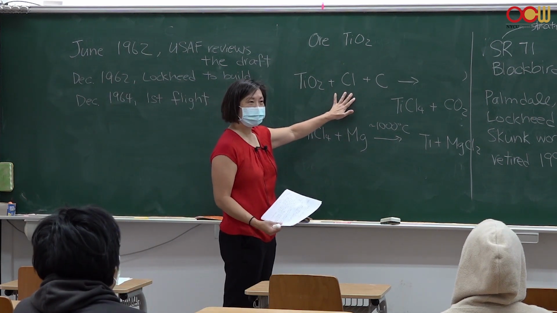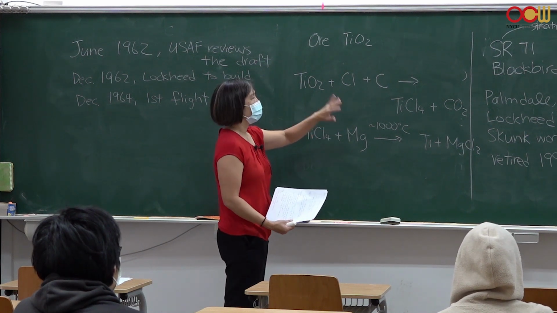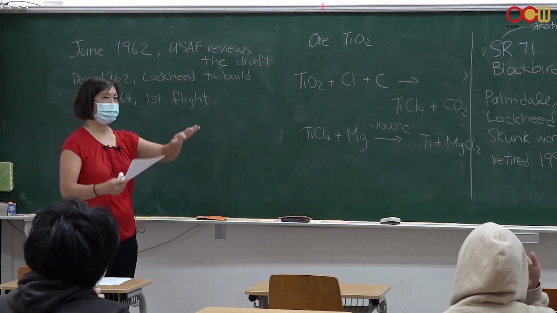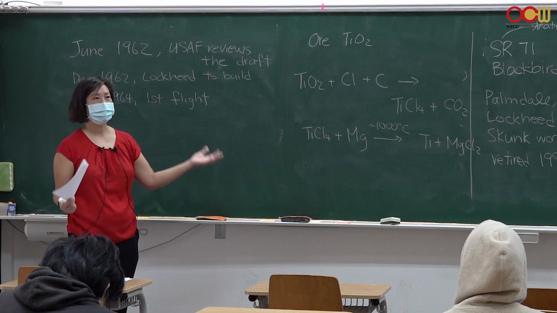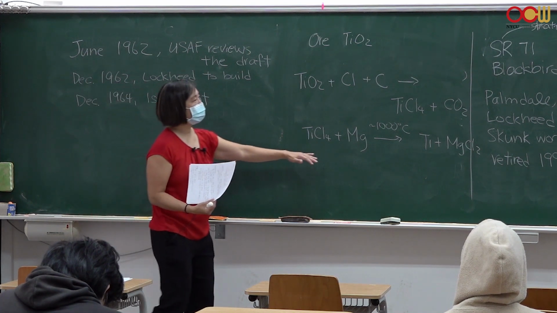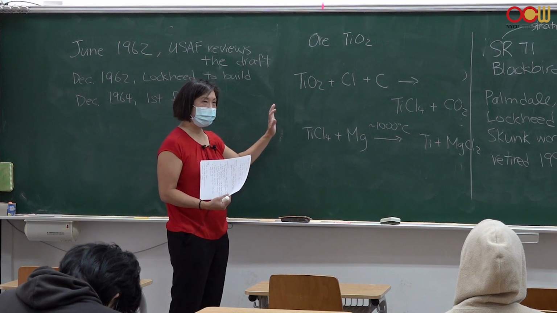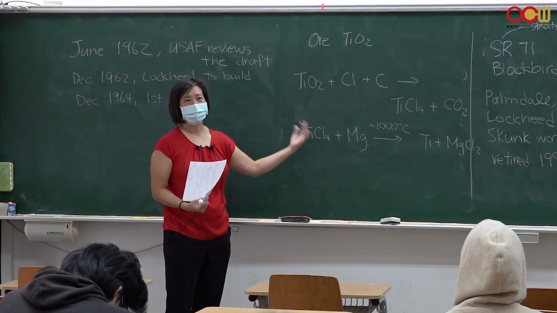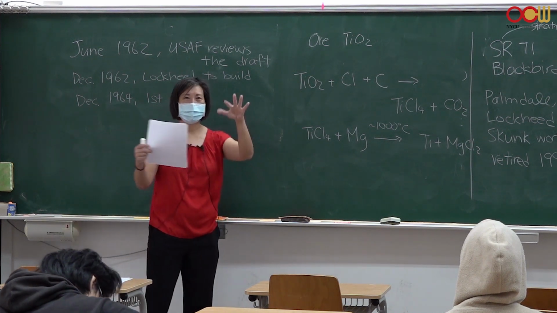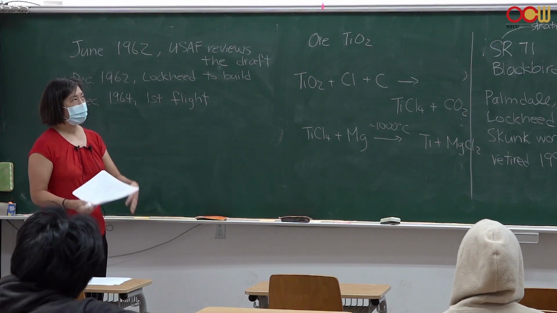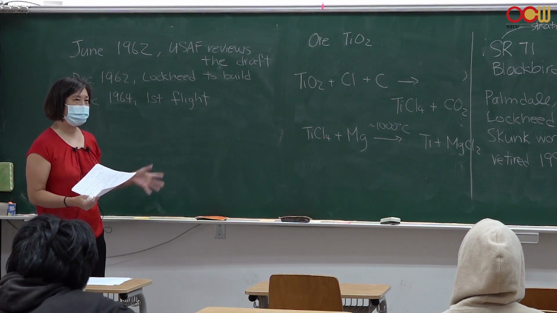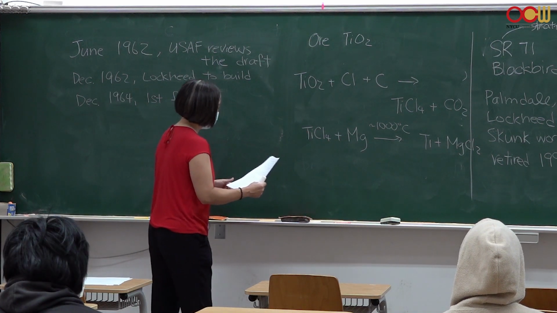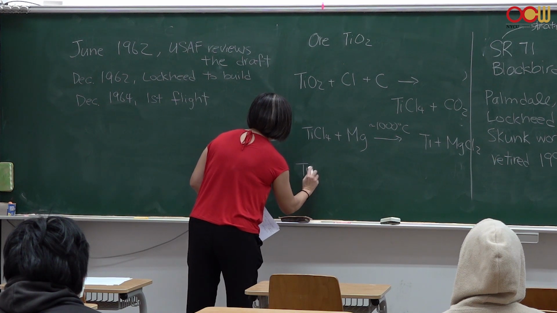Chlorine is a very toxic and corrosive gas, so this process is very, very expensive and also very energy intensive, because everything has to be done in sealed containers to make sure nothing leaks out. And titanium is very reactive to oxygen. So if you let any amount of oxygen into these reactions, you're going to form titanium dioxide, and then you'll have to start over again. So it has to be in a really tightly sealed container, maybe with inert gases to fill in the rest of the space. And then once you get titanium in this way, you get titanium in a sponge-like format.